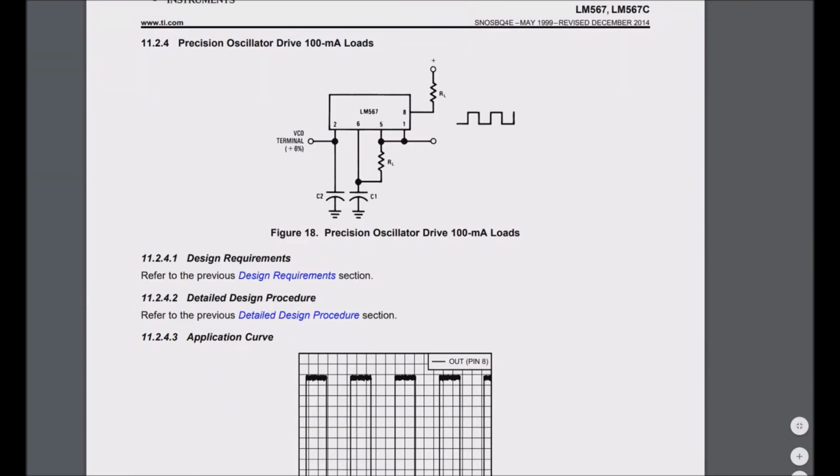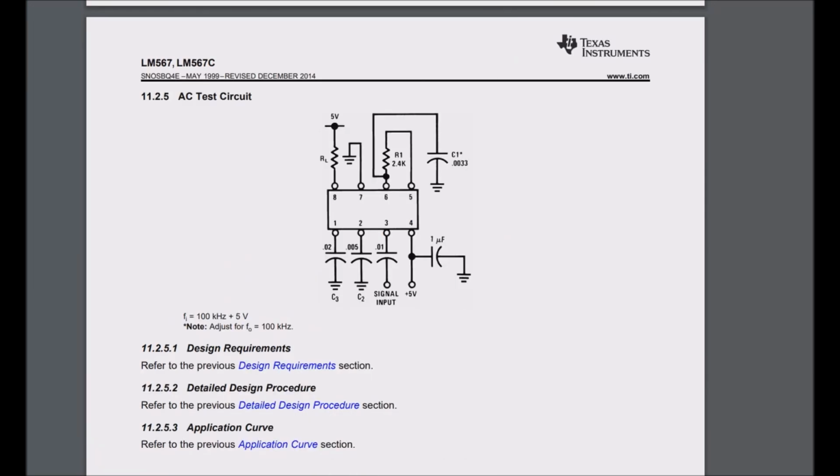Precision oscillator drive, 100 milliamp loads, and AC test circuit. Stay tuned. I may or may not show this. I actually built this on a breadboard, and I intend to show it off on camera, demonstrate how it works a little bit. I'm having trouble. Well, I won't explain now.